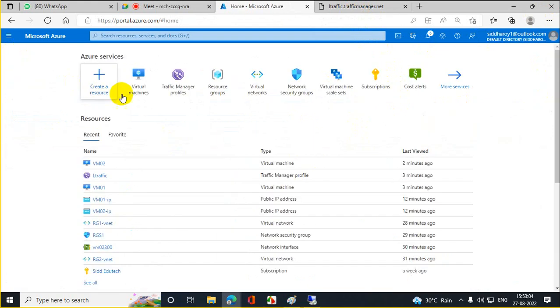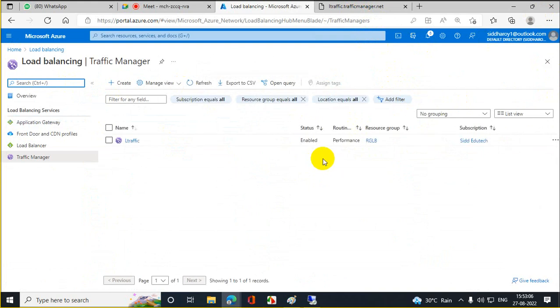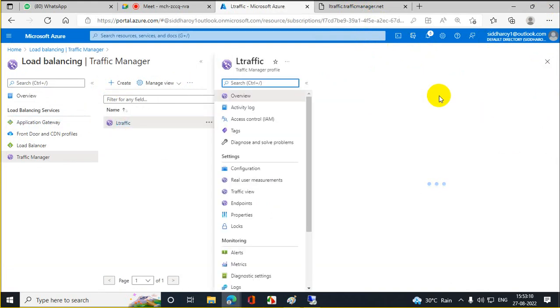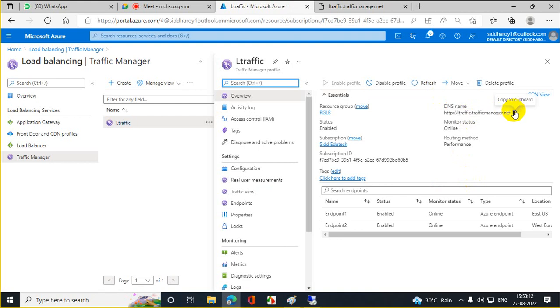Now go to the traffic manager and use this same URL.